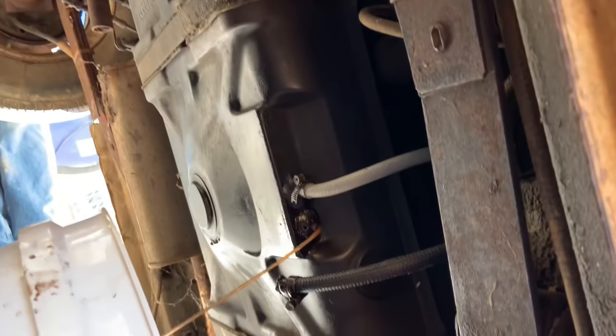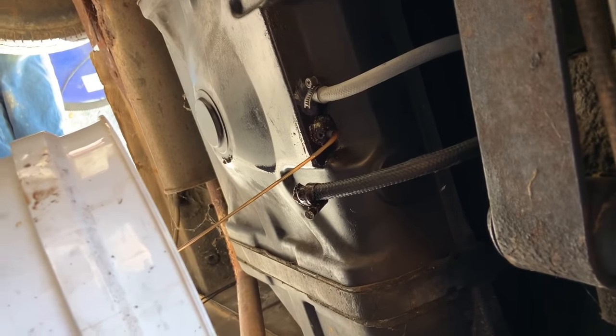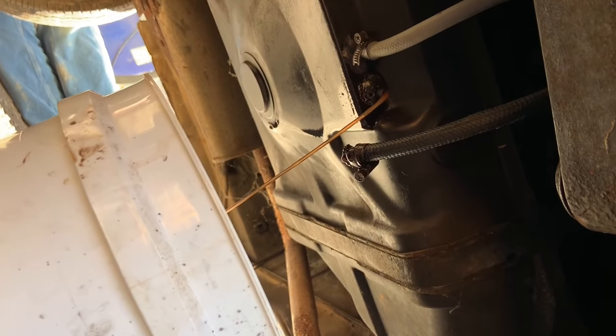But we're gonna go ahead and finish getting this drained. I'll put a little bit more fresh in it. Get it to where it's got some good clean fuel coming out, and then we'll get it up to the injection pump and fire back off again.